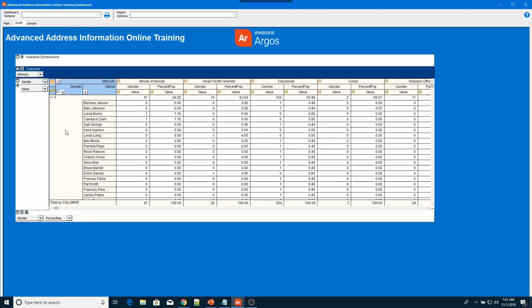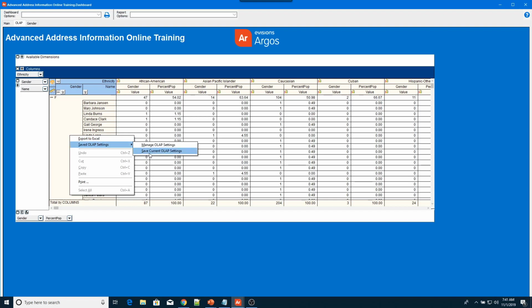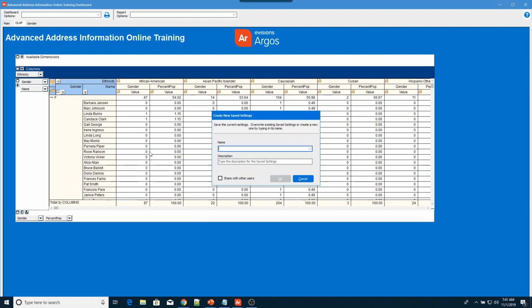And now if I want to keep this setting, I would right-click on the OLAP cube. I would then go to Saved OLAP Settings, and then Save Current OLAP Settings. The Create New Saved Settings window will appear, and here's where you can create a new saved setting or overwrite an existing one. You would type in the name of this saved setting and add a description if you like.